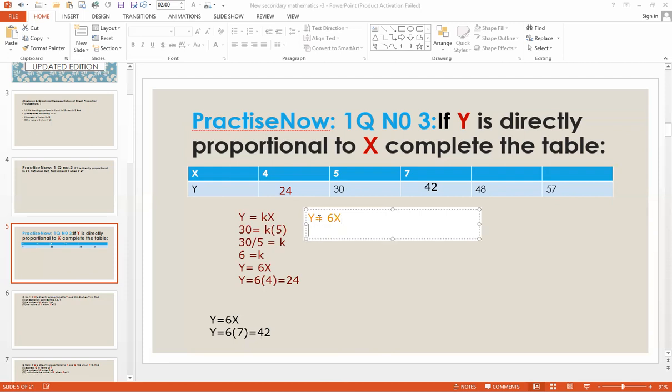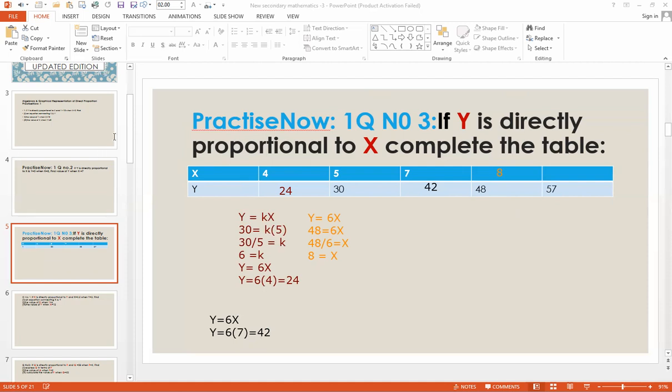Now, values of y are given. In the first place 48 is given. So you have to write 48 is equal to 6x. Now 6 is multiplying here. When you move it across, it is dividing. So 48 divided by 6 is equal to x. When we divide 48 by 6, our answer is 8. So 8 is equal to x. So here I have to put 8. So when y is equal to 48, what is the value of x? That is equal to 8. I think it is easier to understand.